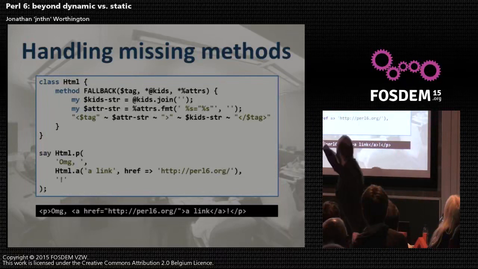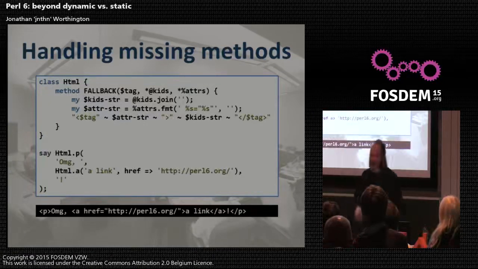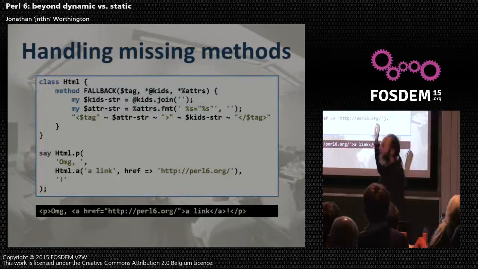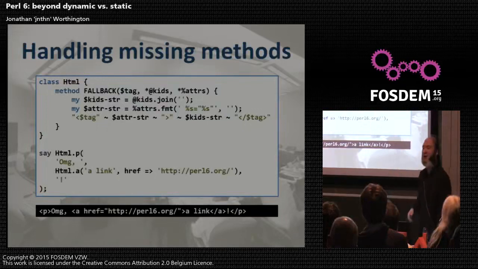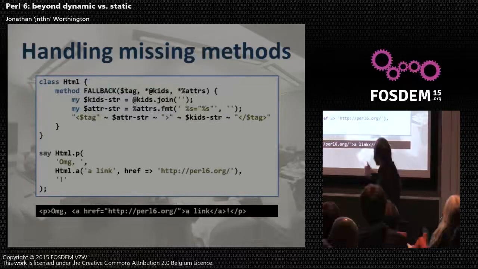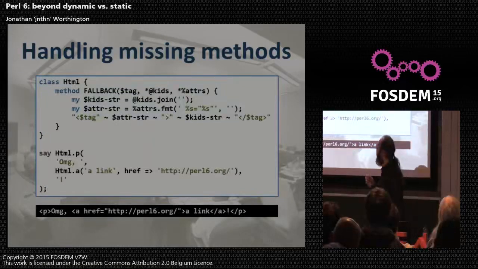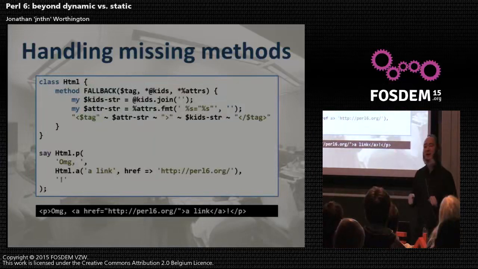And you can see that, in this case, the P tag is getting 3 children, and for the A tag, we've used a named argument there to get the attribute in. And of course, don't actually do this without hooking it up to something that knows how to HTML encode content. Otherwise, you'll get a wonderful cross-site scripting bug. But it shows the idea that an object is very much in control of the destiny of method calls that head its way. And this is just one way of deciding what to do with method calls that you can't actually handle.